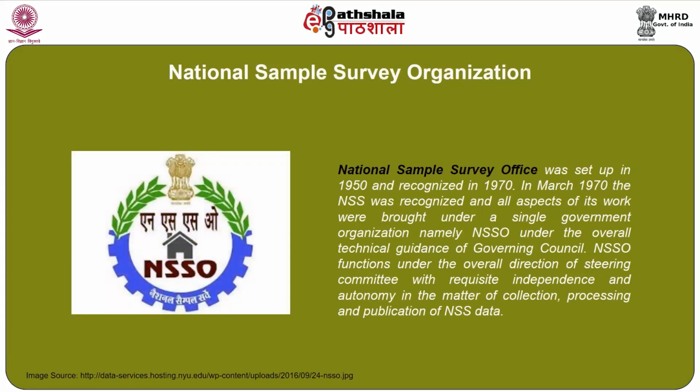The National Sample Survey Office was set up in 1950 and subsequently it was reorganized in 1970. In March 1970, the National Sample Survey Organization was reorganized and all aspects of its work were brought under a single government organization, namely the National Sample Survey Office, under the overall technical guidance of the Governing Council.